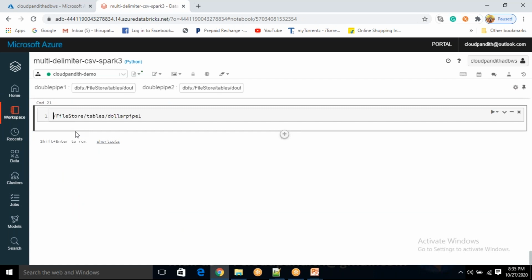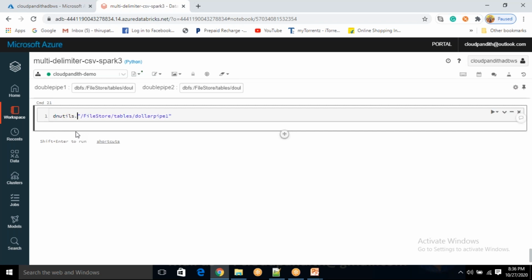This is the path, right? So I will set it as a default because we are already familiar with using the widgets now. So I don't want to use widgets again. Let me hard code this path. In this path, I know there is one file. How to get the file which is there in this particular directory?